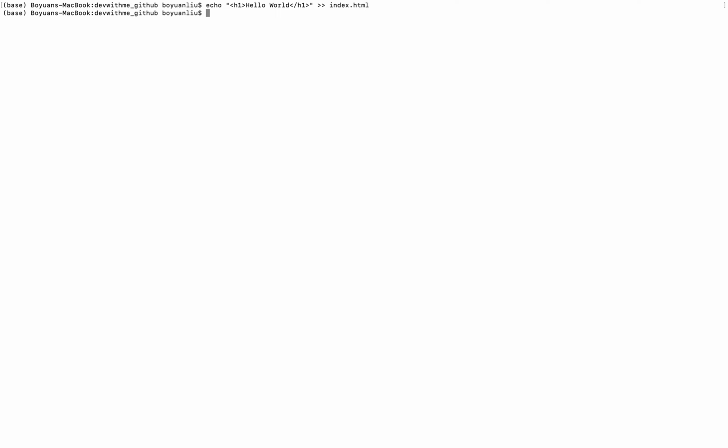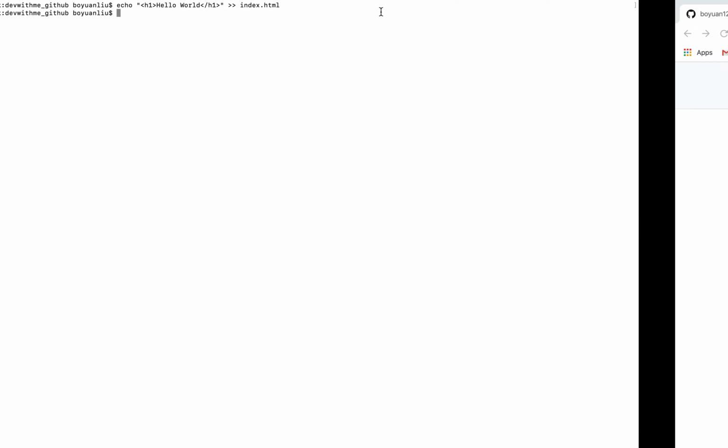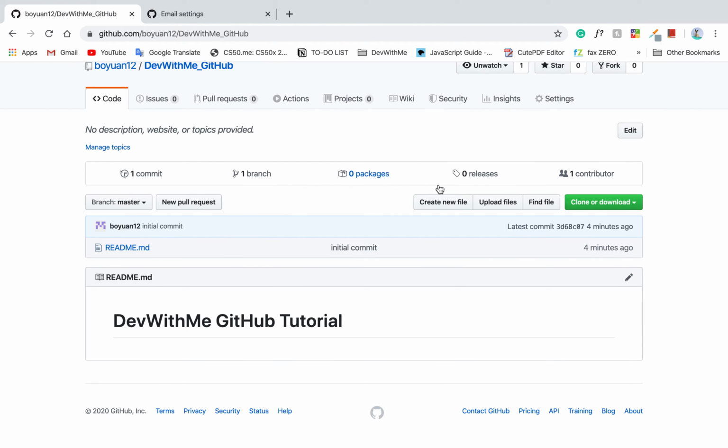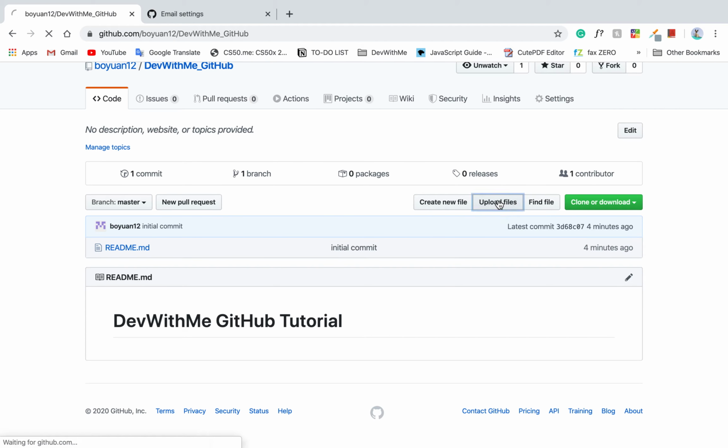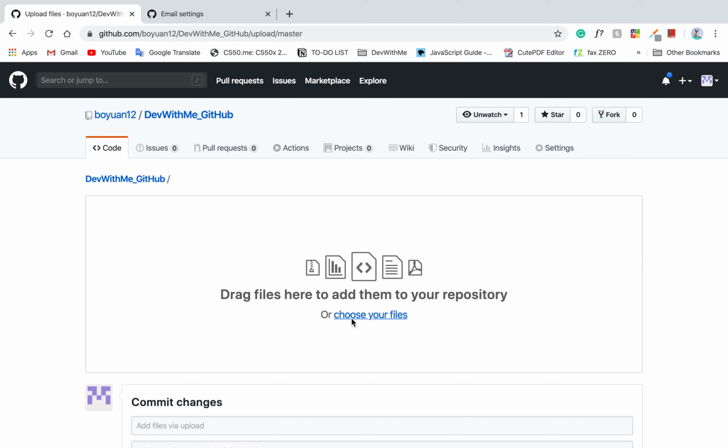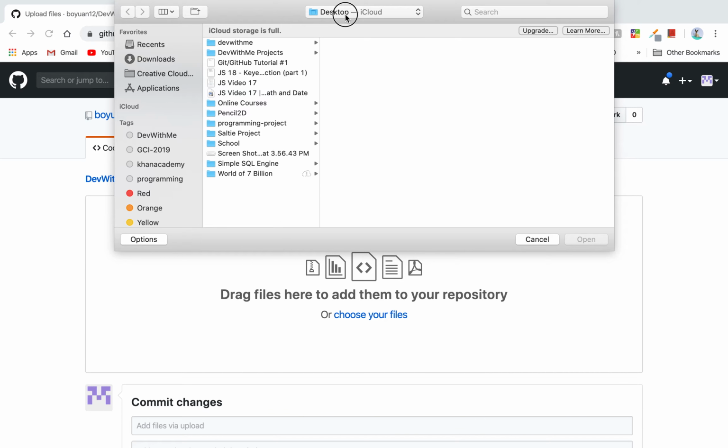It's not really great style, but I don't really want to have the whole chunk in one line. So now we're going to learn how to upload a file using the GitHub website. You can just click upload file, and we're going to choose a file. There's lots of stuff. Main directory.